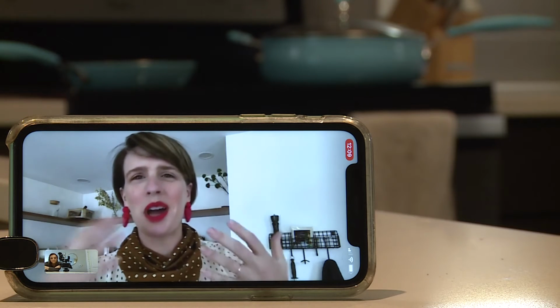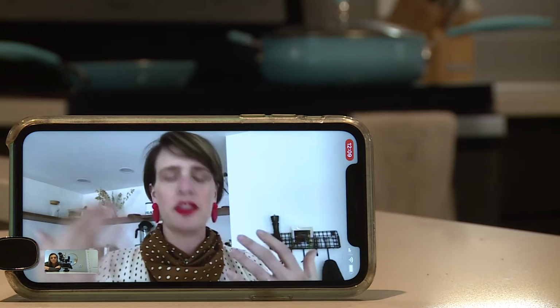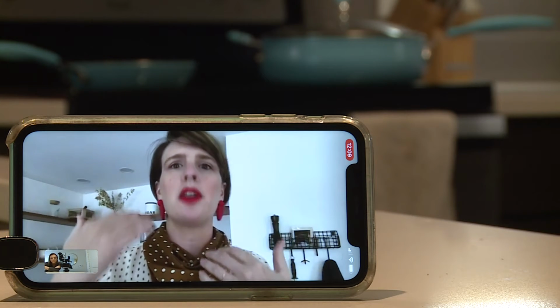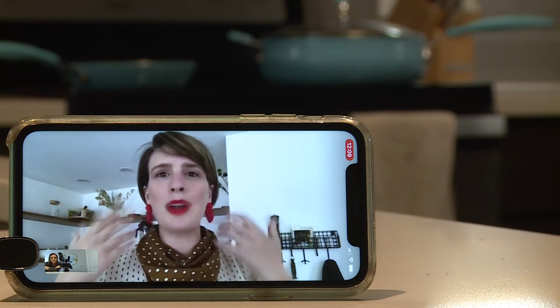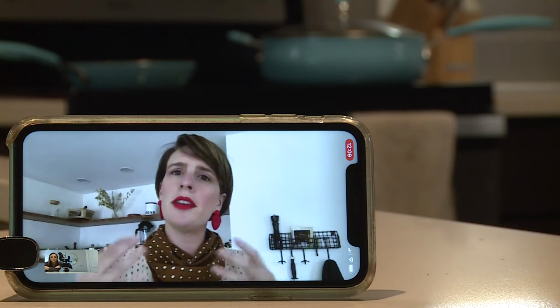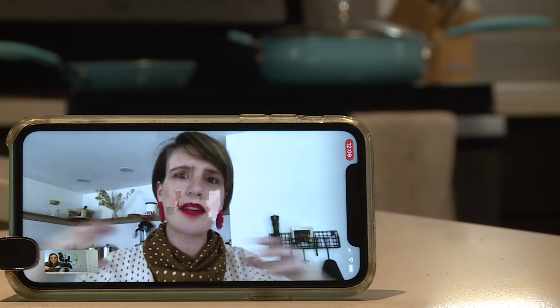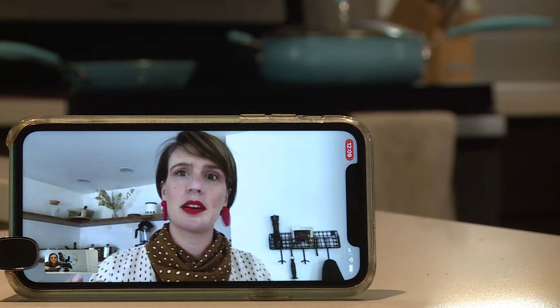When it comes to your tongue, you want to look at the taste buds that you have, right? You've got sweet, you've got salty, you've got bitter, you've got sour. So you want to hit all those flavor profiles in one single bite. And that's kind of the key of that umami flavor. When you hit that umami flavor, it's like all the flavors singing together and hitting your tongue like a chorus of music.